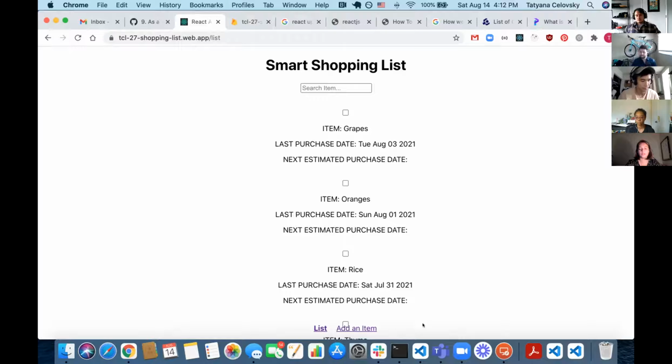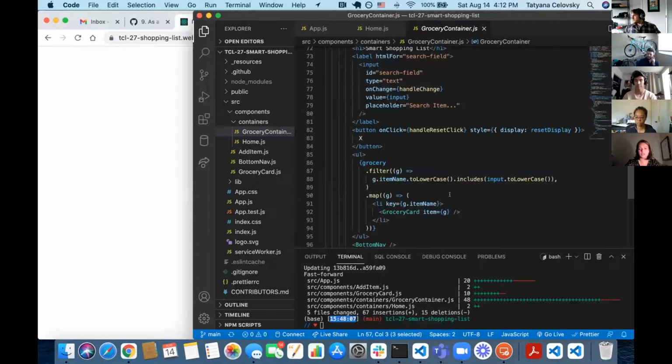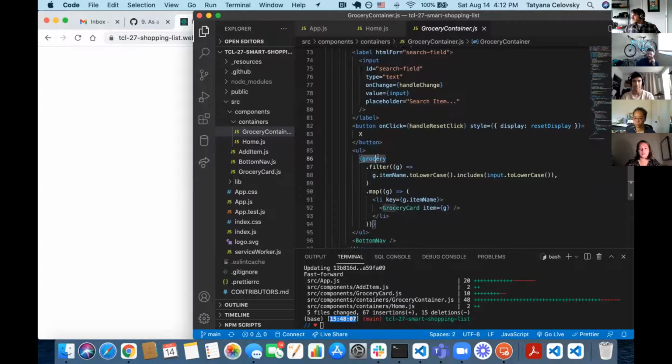I agree. I had to do a search field once before. It was only once, but once you do something on your own for the first time, you learn a lot, and you can kind of do that again. So I can't say that it was terribly difficult. And also we wanted to make sure that we utilize the already existing grocery array, which is previously pulled from the database. We didn't want to reinvent the wheel here, and then we just used the includes method to compare the database values to the input.